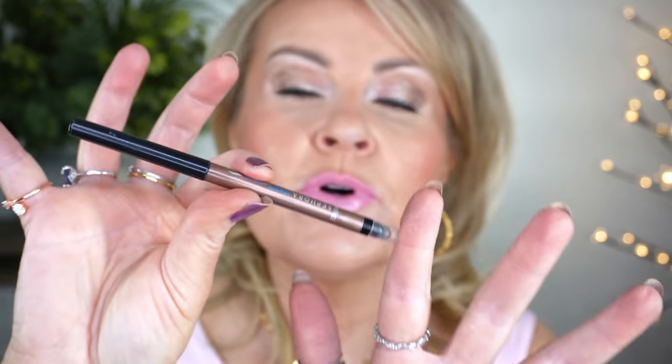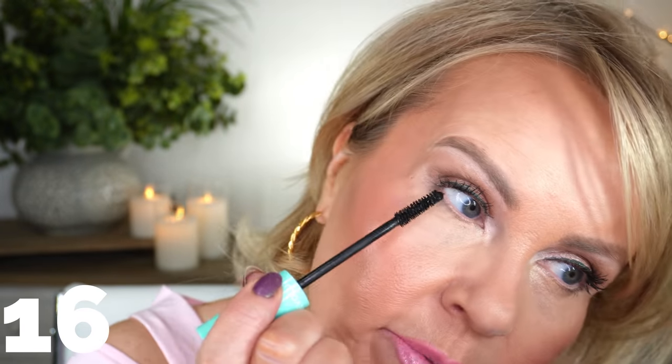I'm taking one of the Sephora eye pencils in Shimmering Taupe — one of my new favorite colors — and placing it just on the outer part of my eye. I buff it slightly with my Sigma E30 brush, then do the same on the other side. I finish with the Makeup Revolution 5D Lash Lift and Defined waterproof mascara — it has a really straight brush — and apply just a little bit of mascara.